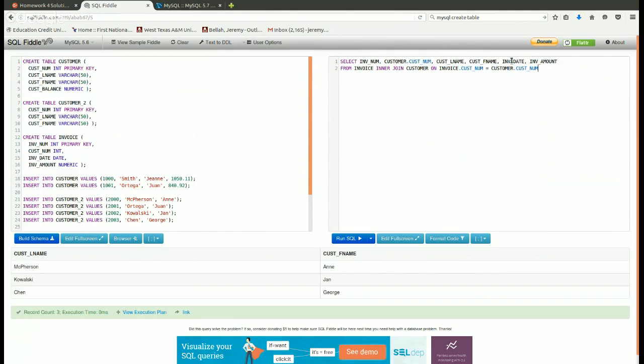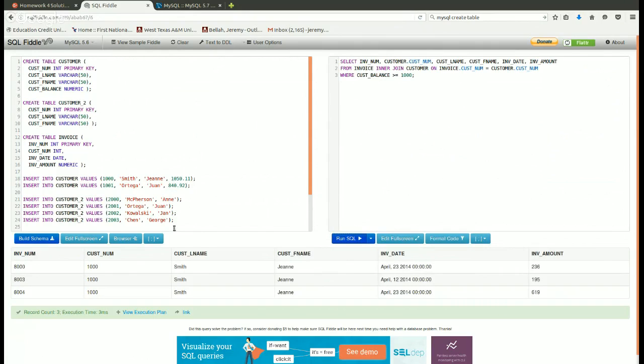I've written join so many times I almost don't think about it, but that is the correct syntax there. Now I'm going to do my where clause, where cust_balance is greater than or equal to 1,000. And run it.